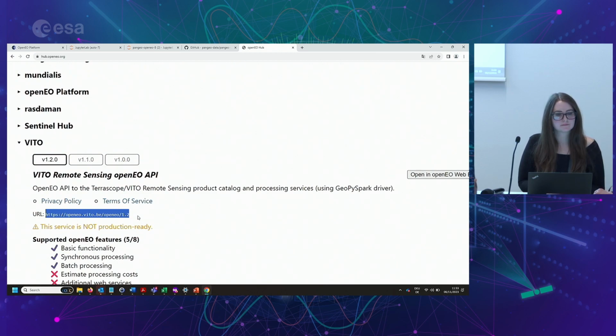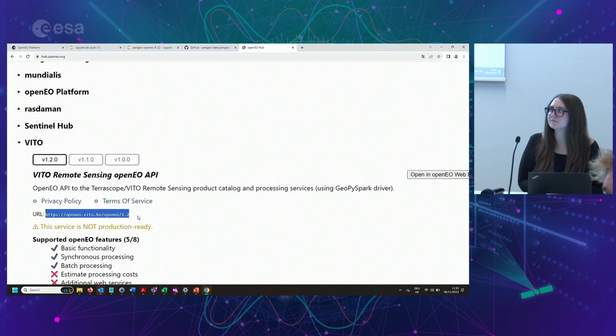This is just a list that we created of people we know work on it, but there might be other instances that we are not aware of that you can of course also use, but that are not federated in the OpenEO platform. Exactly.